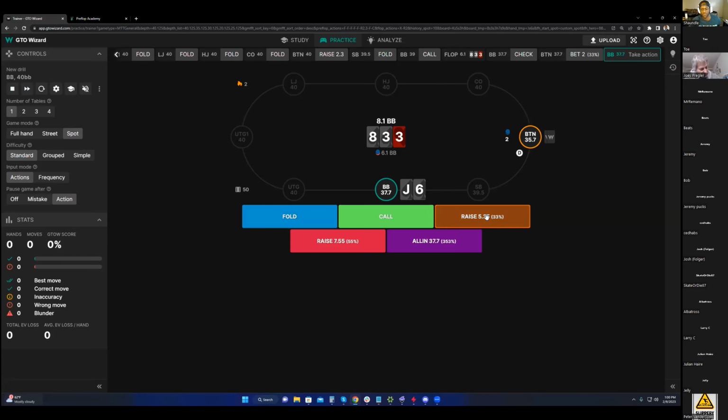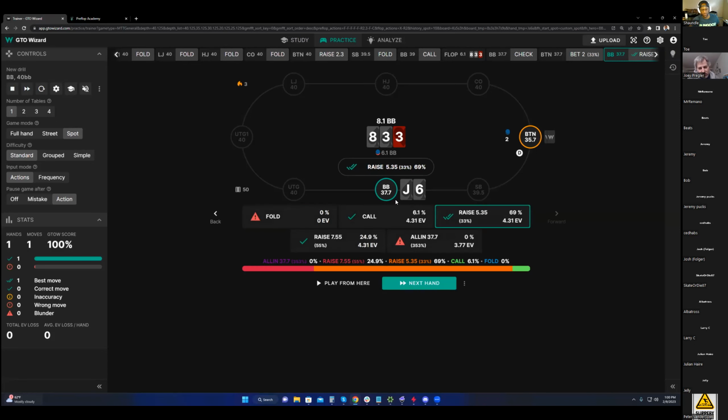Most of the threes are probably the same thing, going to like the 5.35. I don't think we use threes with all the size. Most all my ace highs, I'm just gonna call. King high with one spade, check raise, and then all my eights, I'm probably gonna call, except for like 8-7, 8-6. I might check raise those.